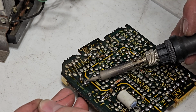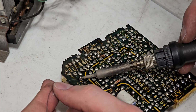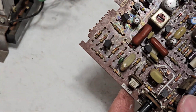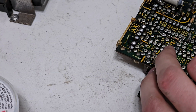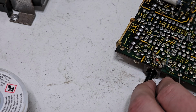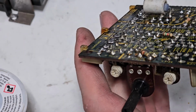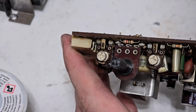The silkscreen on these PCBs can be wrong, which is why you need to pay attention to the orientation of your capacitor when you pull it out. If it started out working that way, then it should probably go back in the same direction. What's 13? I should have caught it on video, but I was working on a G07 at the arcade I work at. The flyback got a crack and it blew up. Popped the fuse. I should have taken a video of me discharging the capacitor because that thing goes pop. It scared the shit out of me because I was not expecting that much energy to be in the stupid things. But there sure was.